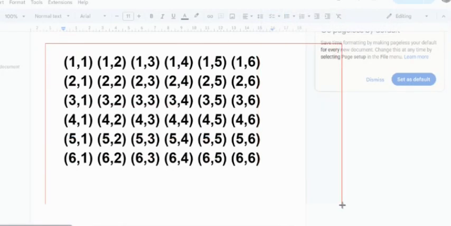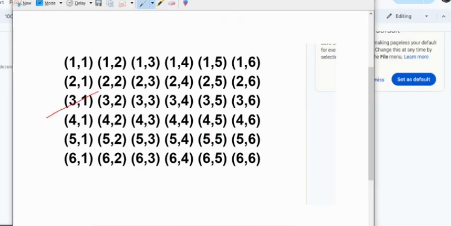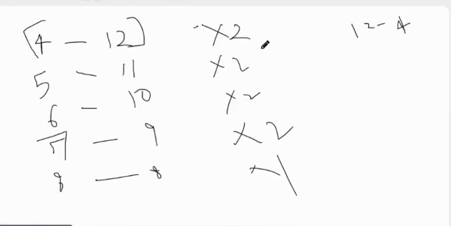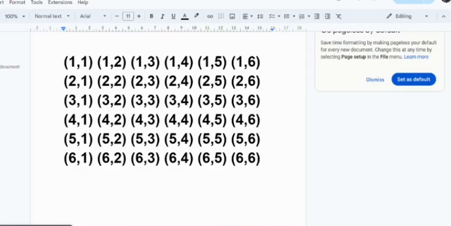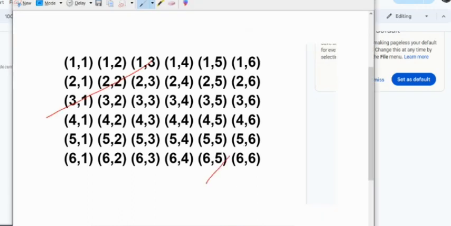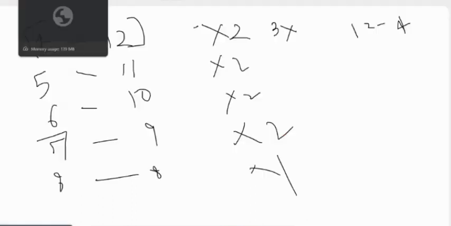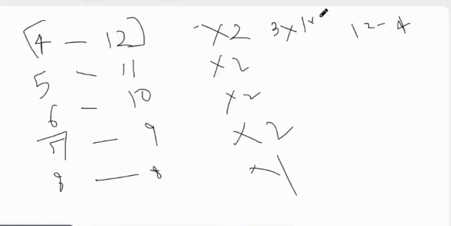That means this one is my 4. So for 4, we have 3 cases. So here we have 3 into, what do we have? We have only one case which is shown here, this one. So here we have 3 into 1 into 2. Where is the 2 coming from? It is coming from 4 and 12, and 12 and 4. So it is 6. Now similarly you can find for 5 and 11, 6 and 10, 7 and 9. Adding the 4 combos, your final answer would be 255.